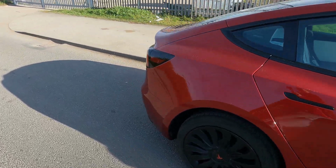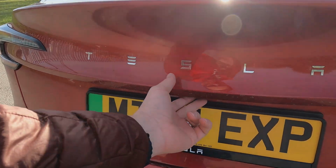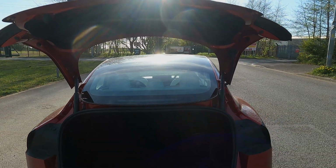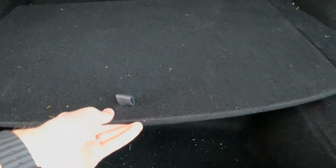And if we go around to the back, continuing the theme of practicality, you can either just push the button underneath, or if you stand near the car for 4 seconds, it will actually open the boot anyway. And inside, it's a really usable, practical space. You've got cubbies down there, loads of space over there, another cubby over there, because this is the rear-wheel drive, so there's no subwoofer there, which you maybe would get on the long-wheel drive. And then, as if that wasn't enough, you can lift this out of the way, where it just stores as you slide. And then you've got more space underneath.